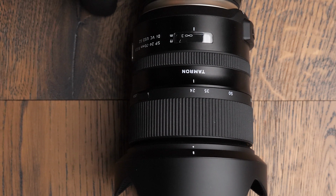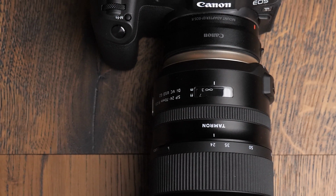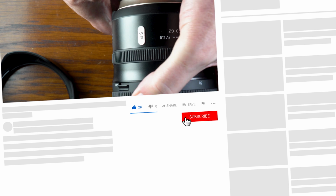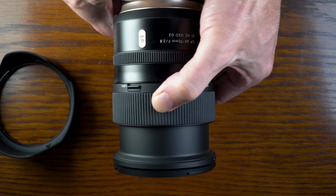I wanted to take a look at this Tamron SP-24-70 lens. It's f2.8 throughout the entire zoom range. This is the G2 version. I used it on my EOS-R and went out to take some pictures. I just want to run through some specs, and then I'll show you some of the photos that I took, and then we'll come back and wrap up this review.